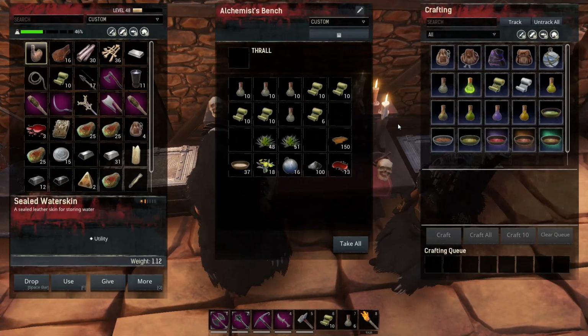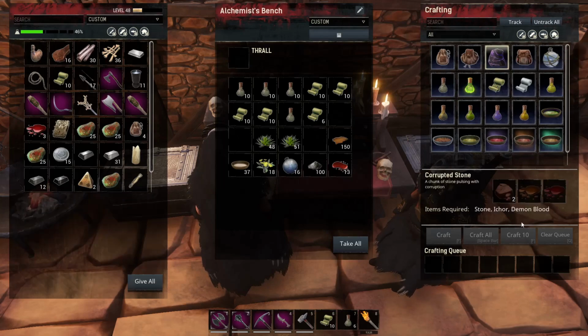Okay. So now that we get that done, now corrupted stones. Corrupted stones take 3 items, which are really not that hard to farm. You need 1 demon blood, 1 ichor, and 2 stone. That's it. You just need a ton of it, because you need 200 of these to make 1 map room. So that's 200 demon blood, 200 ichor, which the ichor ain't too hard. The demon blood to some extent, it's not too hard.